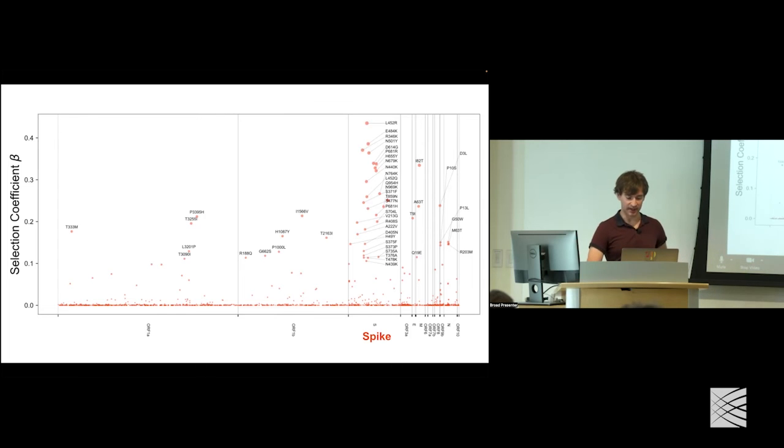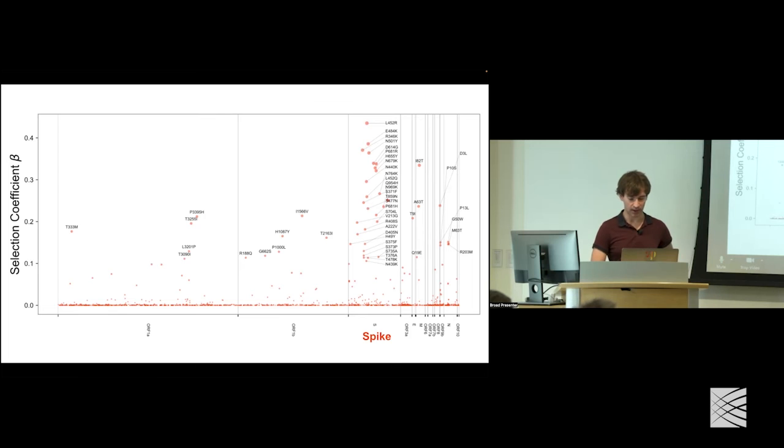And in this plot, along the horizontal axis, we have the genome splayed out linearly, and the genome has been demarcated into different genes. In particular, we have the spike gene, or the S gene, demarcated. And you can see that a lot of these hits cluster in a few specific regions, including, of course, the spike gene, but also a few other genes like the nucleocapsid, where you might expect to see hits.